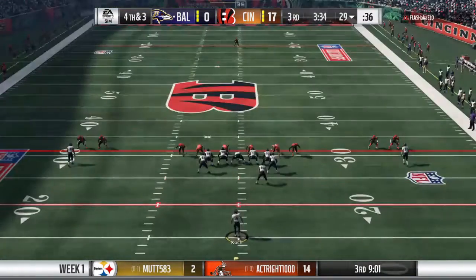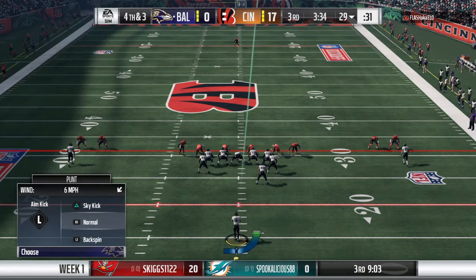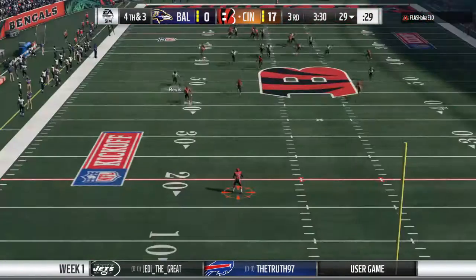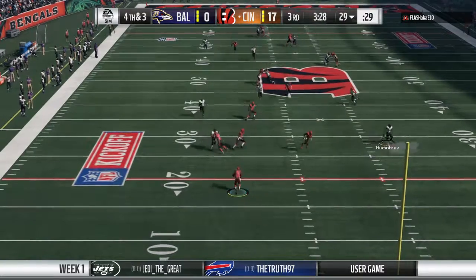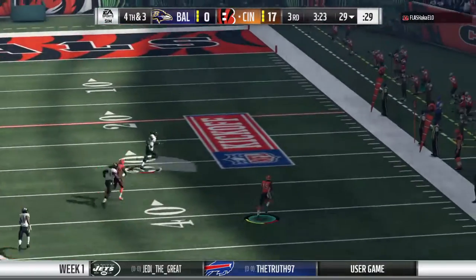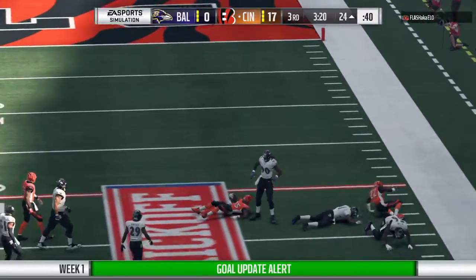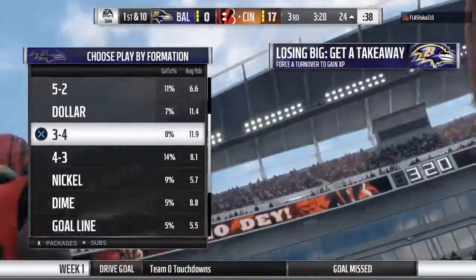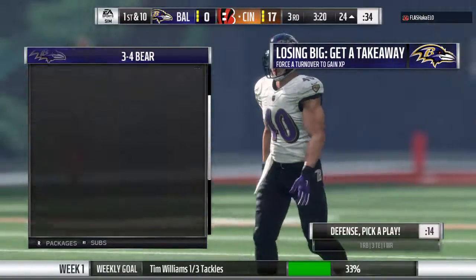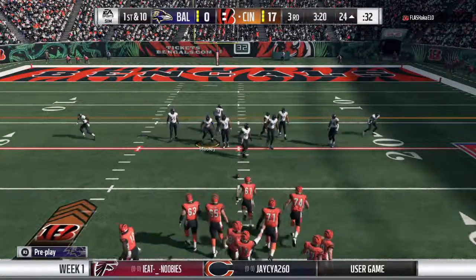Here's Sam Cook now, as he'll punt it away for the 4th time today. Now here's Ross. He had one man to beat. It takes a touchdown-saving tackle to bring him down. And the Bengals will take over in terrific field position. Really nice starting field position here for the offensive unit.